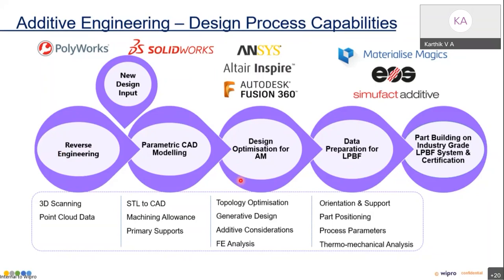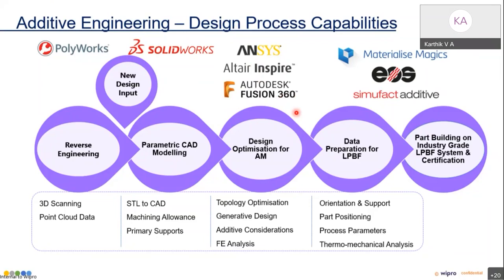And that is highly feasible with additive manufacturing, especially because reverse engineering a legacy component falls under the prototyping aspect. For reverse engineering, the software we generally use is PolyWorks, or any CMM or a 3D scanner, to gather the point cloud data. Using that, we can use any design software to create the STL file. Once a CAD model is done, we utilize analysis software like Ansys, Altair and Fusion 360 here at Wipro 3D to do the various analyses and determine if the 3D model is satisfactory or not.